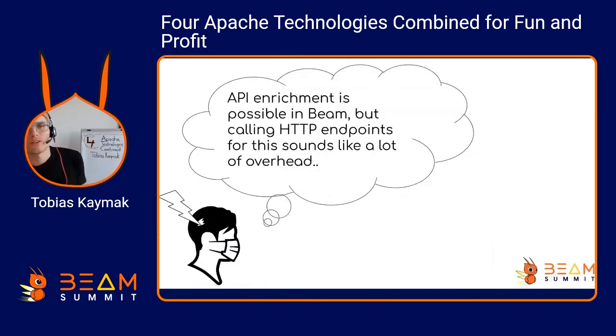As we move from a centralized database-powered monolith to microservices, everything was available through HTTP APIs. This worked fine for programming a microservice against them, but it's overloading the APIs when you need all of the data and not only small parts of it. So when I was thinking about doing HTTP endpoint and API enrichment in Beam, that sounded like a lot of overhead. Especially when you think about that you have to program against different APIs that might react differently. So you need a little bit of extra code here and there.